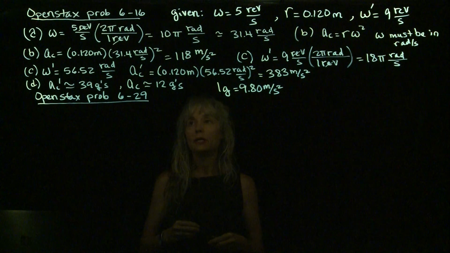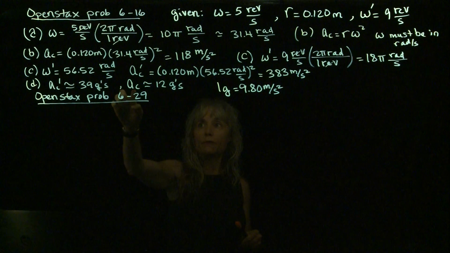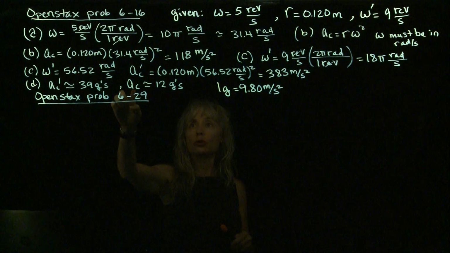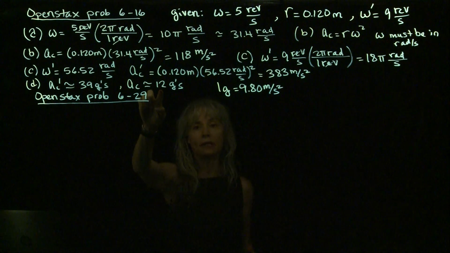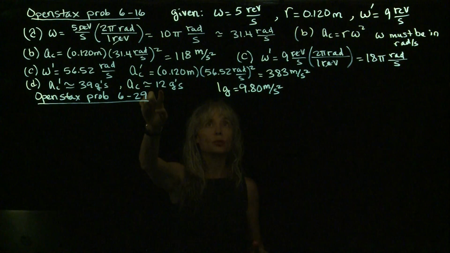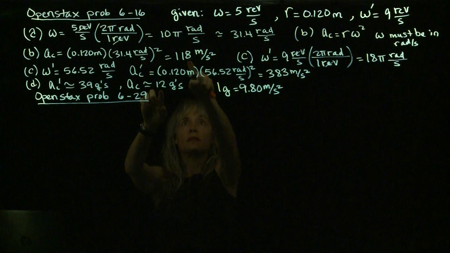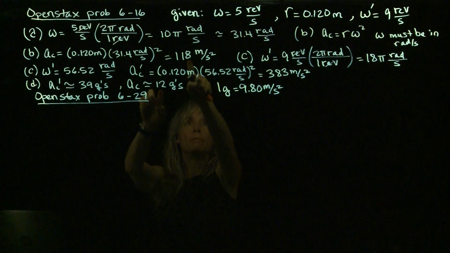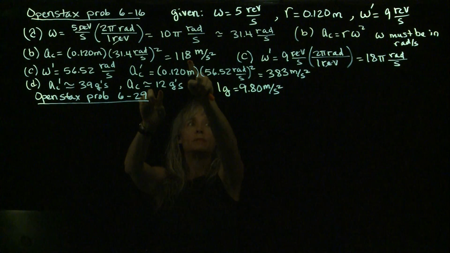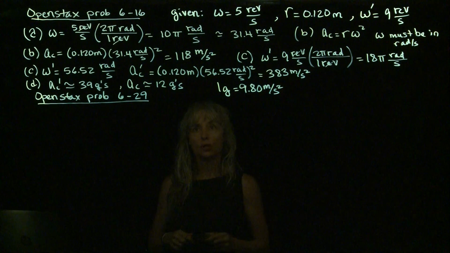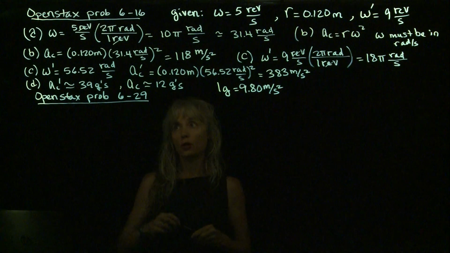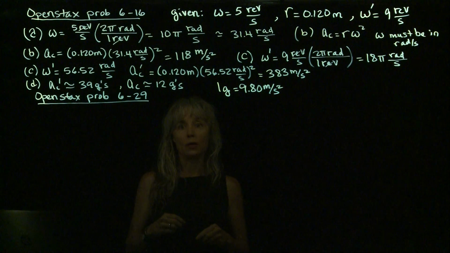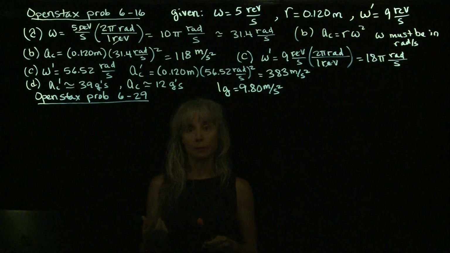It's quite large. And then for comparison, I calculated the centripetal acceleration experienced by the tip of the nose of the person rotating at 5 revolutions per second. So again, took the centripetal acceleration, 118, multiplied by the ratio 1 g is the same as 9.80 meters per second squared, come up with 12 g's. So this person also experienced a large acceleration at the tip of the nose, but less than a third of what Dick Button did.